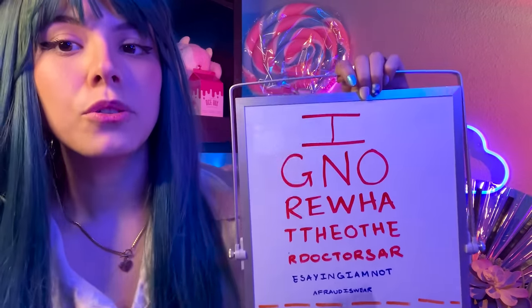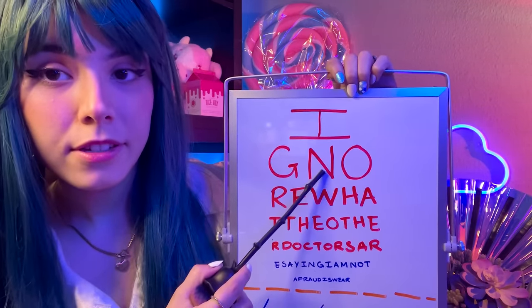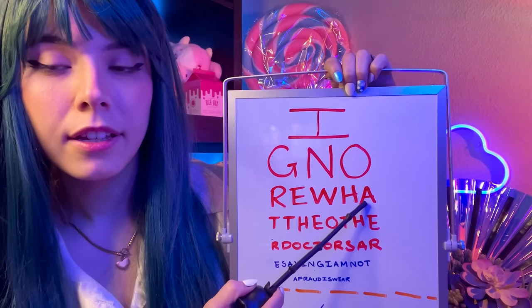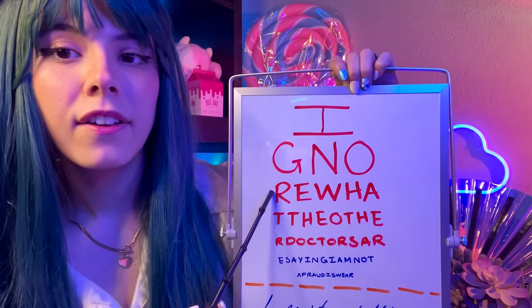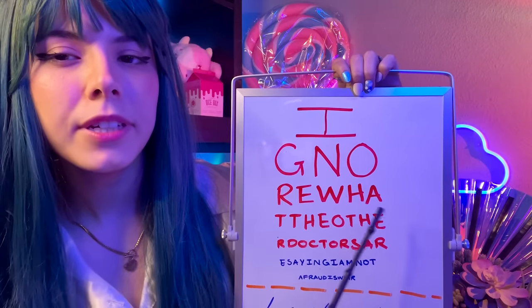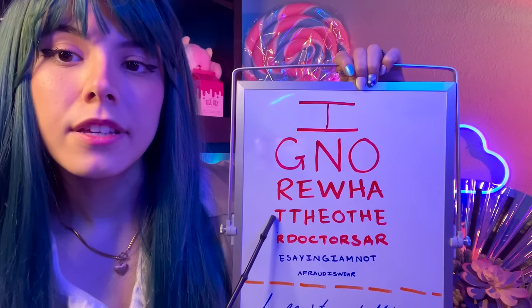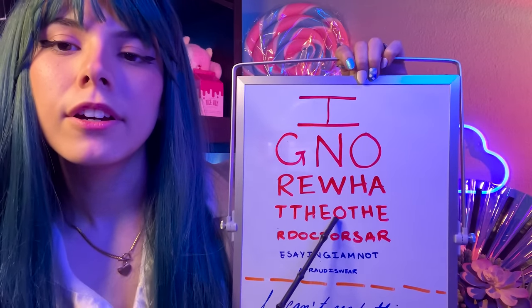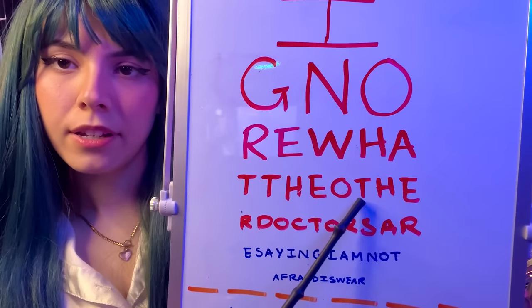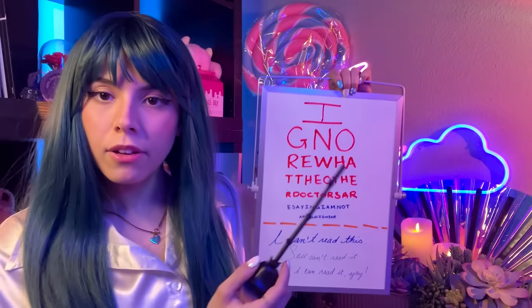I just need you to tell me what letter this is. Good, and what letter is this? Good, and this? Good, and this? Good, and is this row easy to read still? Okay, let's move on to the next one then. What letter is this? Good, okay, and what letter is this? Good, okay, and if I move it closer, much better, or does it start to get blurry? Okay, and if I move it far away, much better, or does it start to get blurry?